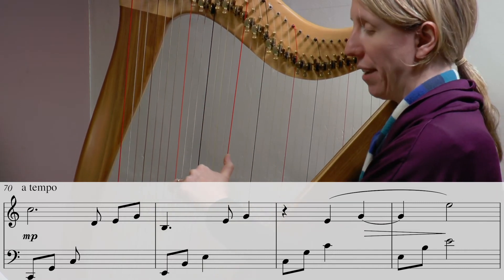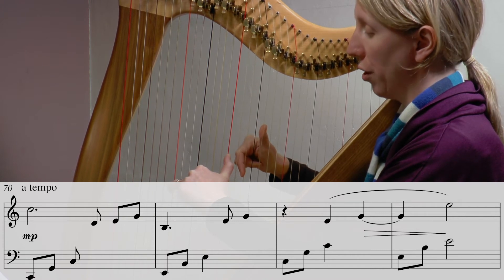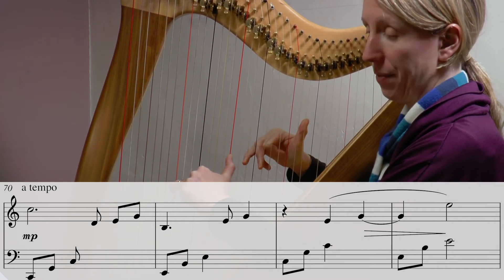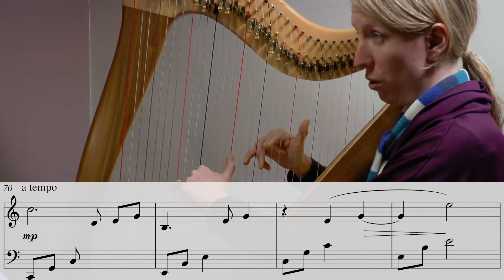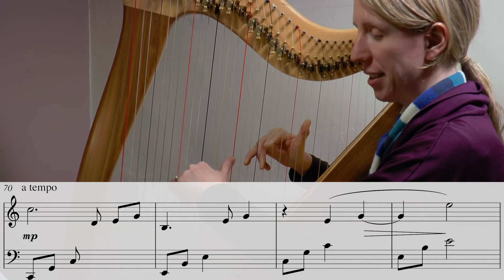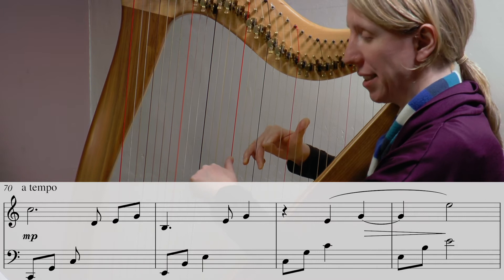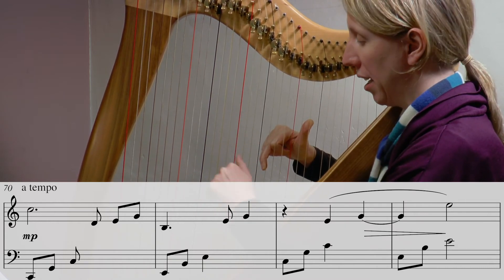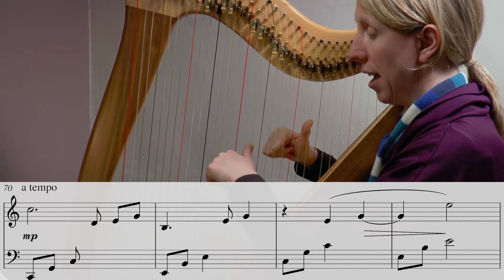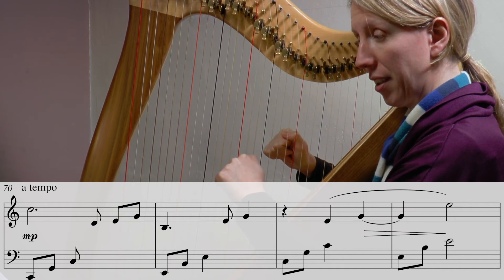Get the left hand placed ready on the C's. For the top hand, you can either choose to do two and one on the E and G, or four and three with your thumb ready up on the high E — that's more secure, so long as you don't play the high E too soon. So: left hand C, left hand G, then middle C and the E note in the top hand land together; a bit of time, then right hand plays the G. Left hand gets ready — then left hand on its own plays the bass E and bass B, and then the last two notes, an E in both hands, land together.